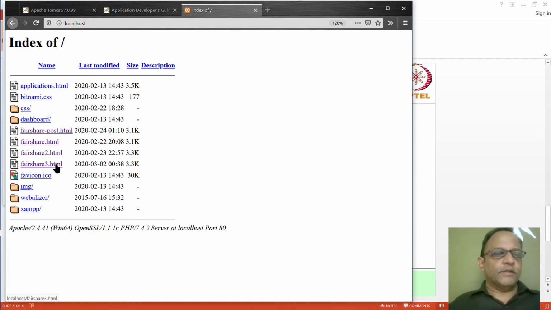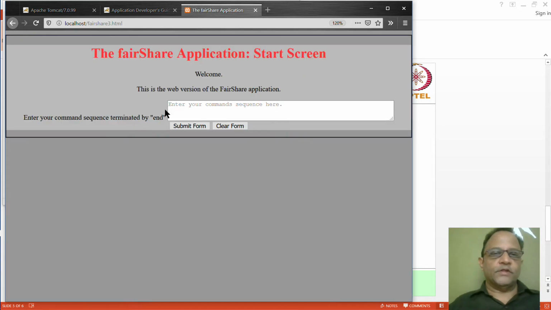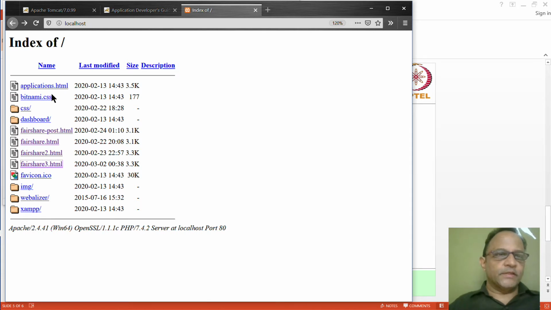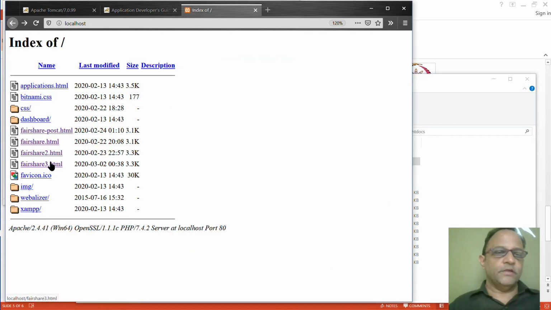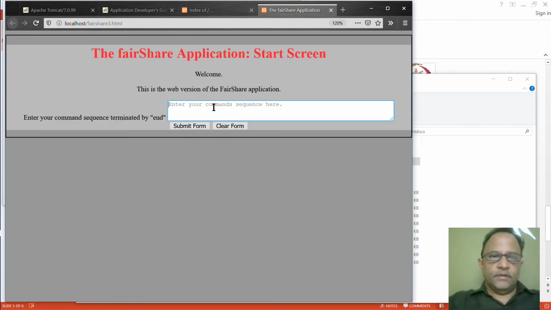Now, if you take a look at something like FairShare 3, notice that FairShare 3 itself came from the so-called root directory, which we know actually corresponds to htdocs. So this is the htdocs directory, and the htdocs contains these things which we see as the root directory as far as Apache is concerned. And now we have our application.